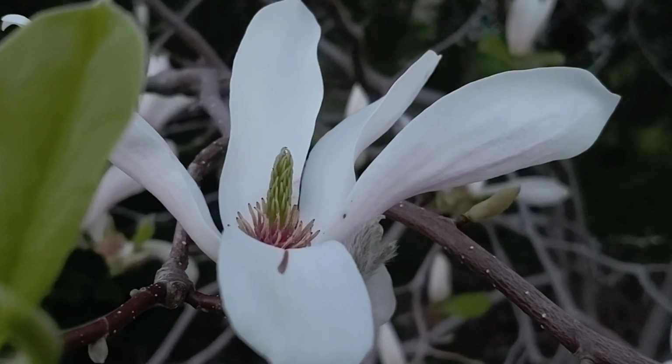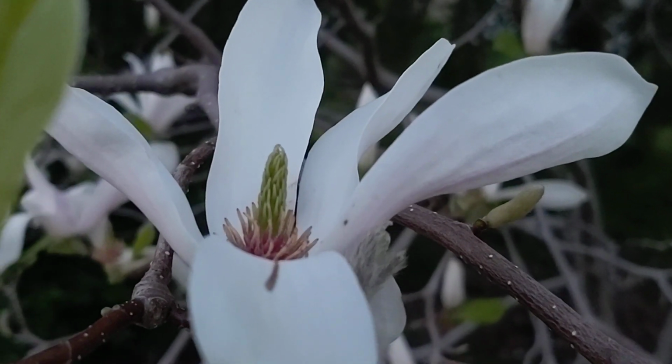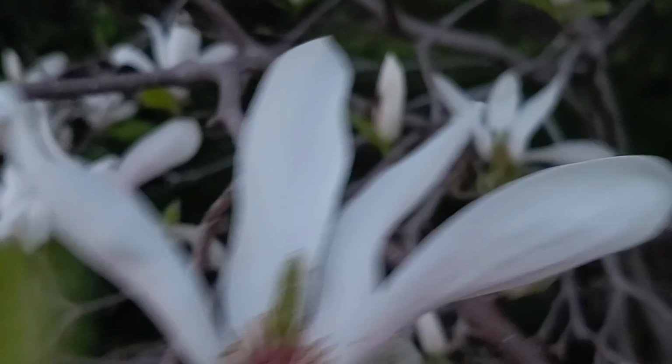Beautiful plant. For anybody that never saw this plant before, beautiful magnolia.